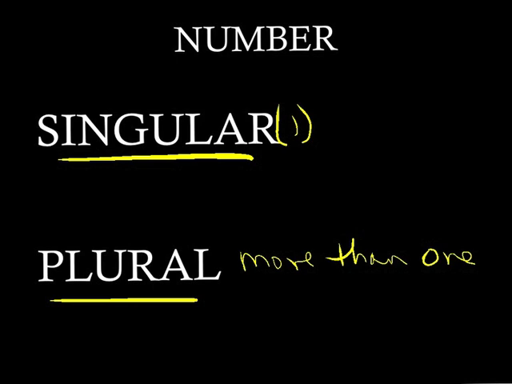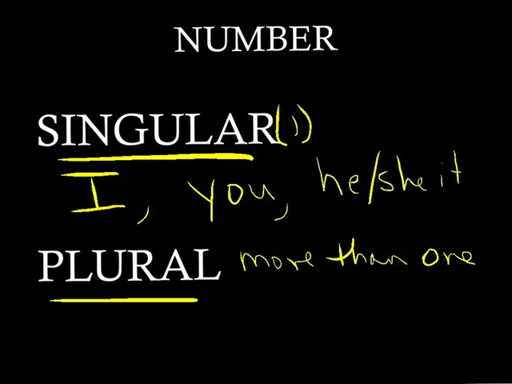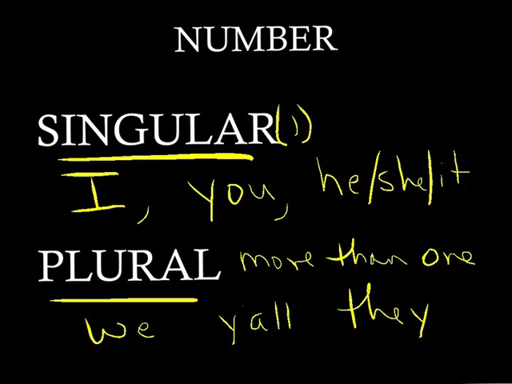But of the examples I gave in the last slide, singular verbs were either the ones with I, you, or he, she, or it as the subject. And then plural verbs will either have we, y'all, or they as a subject. So if you divide the subjects I talked about in the previous slide down the middle, the left-hand ones, I, you, he, she, it, were singular. The right-hand ones, we, y'all, they, were plural.